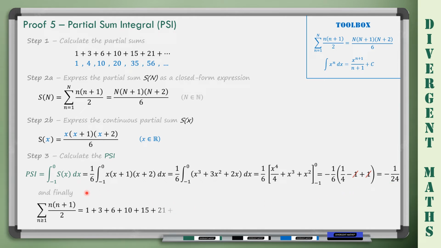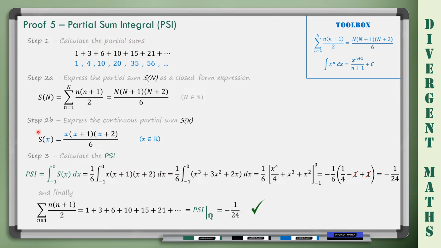So if we write it in sigma notation, the sum from n equal 1 to infinity of the triangular numbers is equal to the PSI that we just calculated after projection on Q. So here, negative 1 over 24 is already a rational number, so it doesn't make a difference. But keep in mind, you need to project on Q. And it's equal, obviously, to negative 1 over 24, which is a correct result.